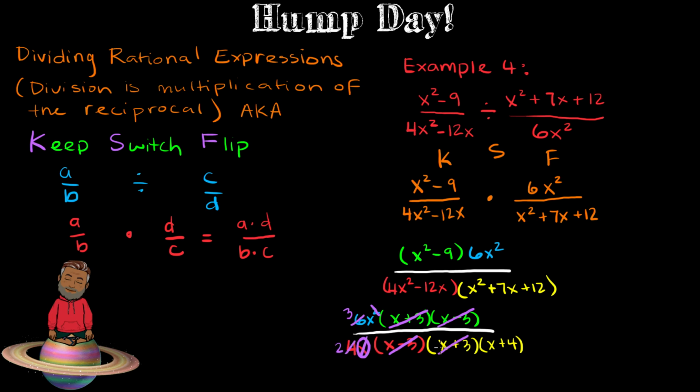And now we just want to go through the problem and clean it up. You'll notice, now we have to be very careful, on the top we still have a 3 and we still have that x right there. So there's nothing else, I'm just going to write 3x. So the numerator is 3x over, and then on the bottom we have a 2 and an x plus 4. So I'm going to write 2 times x plus 4. Now technically this is not completely simplified because you need to multiply this thing out. So we're going to multiply the 2 times x and the 2 times 4, which gives us 3x over 2x plus 8. And this is the simplified answer right there.